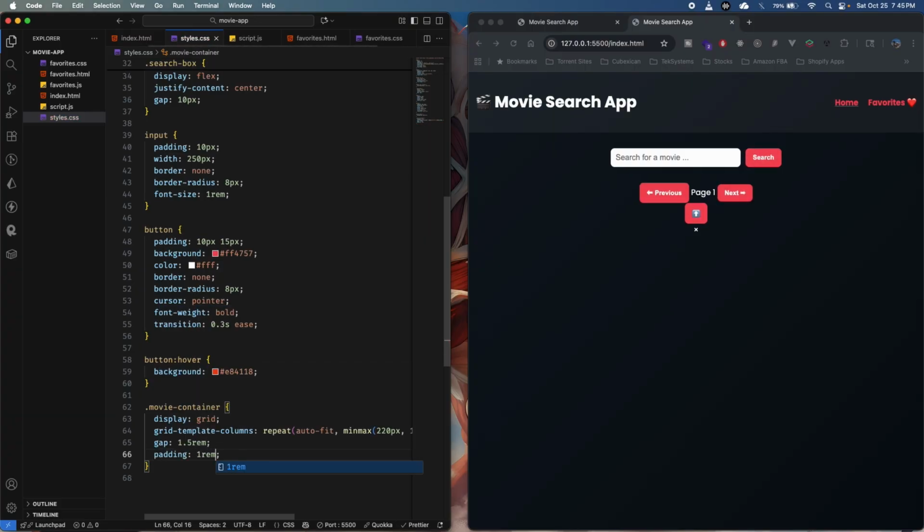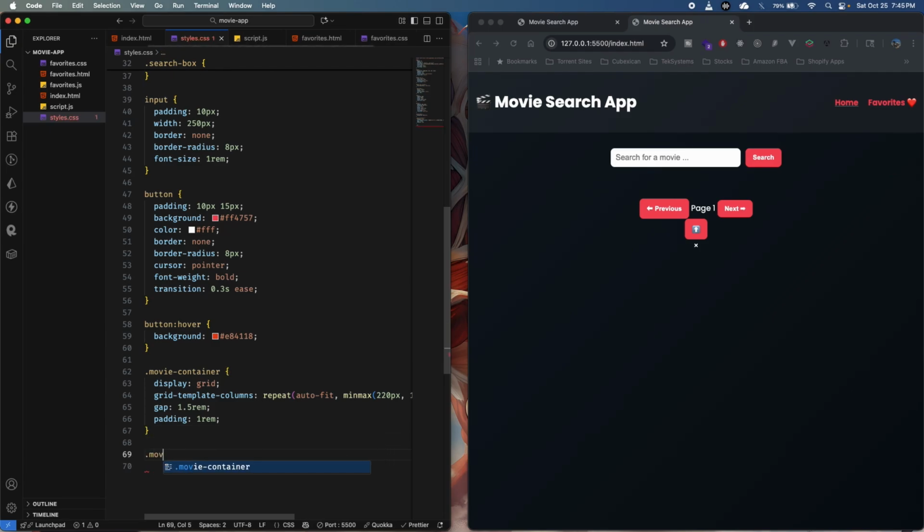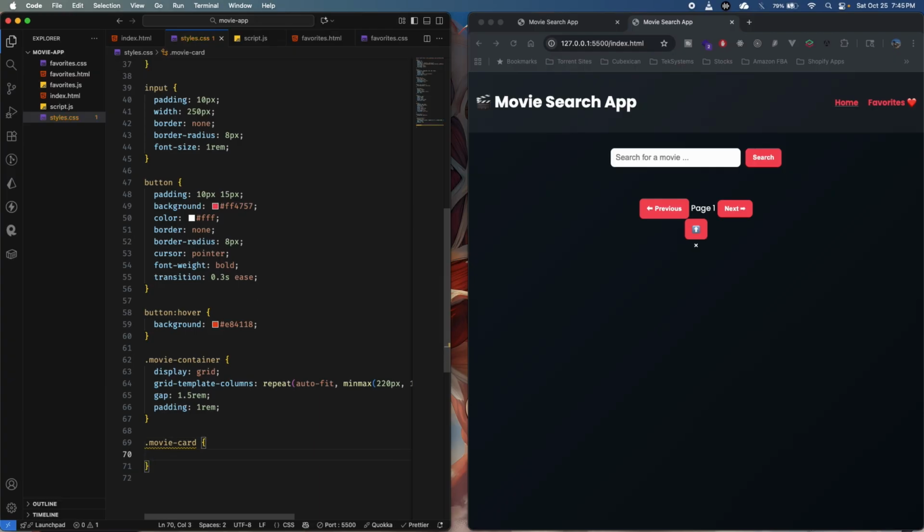Of course, you won't be able to see these classes by this time because we haven't reached yet the part of JavaScript where we are going to be consuming a free movie API where we can get the matches when we look for a specific movie. After this, we are going to give some classes for the movie card. That will be the card that will be displaying every movie.